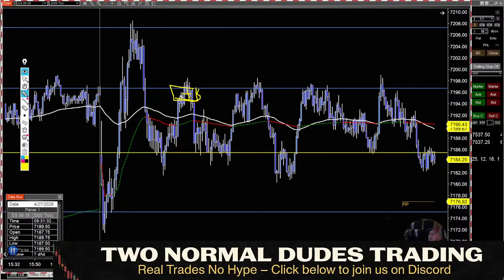Now somewhere in this area, it doesn't have to be perfect. You want to be close, usually within maybe 2 points of your level, one side or the other. With a short bias, this is the rule: you're always going to add a couple points below your level. Why? Because a lot of times price stops a couple points below your level. That's just how the markets work. There's nothing perfect in the market. You have levels, and then you say close is close enough for trading purposes, because again, we're adding 1 MES micro here.